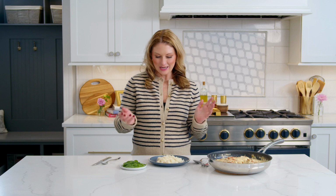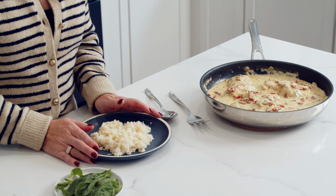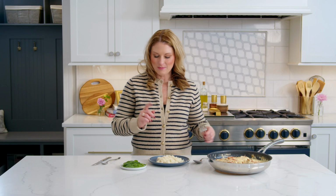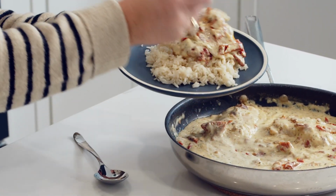We've come to my favorite part. We get to plate our Marry Me chicken. I'm gonna use rice today. You can use a rice pilaf. I love it with creamy polenta cakes. It's also great with couscous or quinoa. Really, you just wanna have something on the bottom to soak up all of that extra sauce because it is amazingly delicious. So we're gonna get our chicken on the plate here.